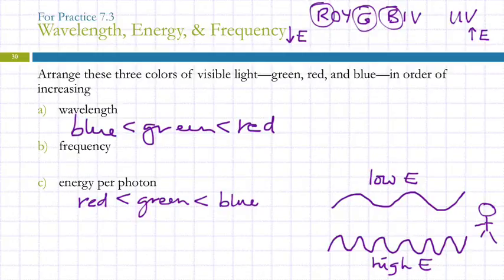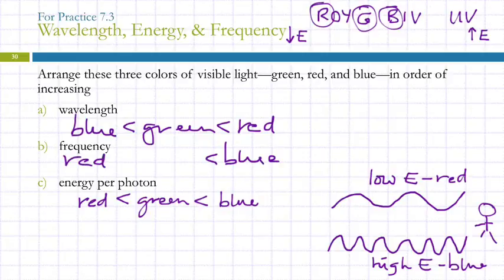Frequency and wavelength are inversely related. So you can remember that and say, well, it's got to be opposite. Or again, you can look at these. This is the red one. This is the blue one. And say, well, which one is going to hit me more frequently if they pass at the same speed? Well, this one's going to hit more frequently, right? Higher frequency. Okay, so that's the largest. I want to put that at the end of my list. And red must be the low frequency, and so that goes at the other end, and I put green in the middle.